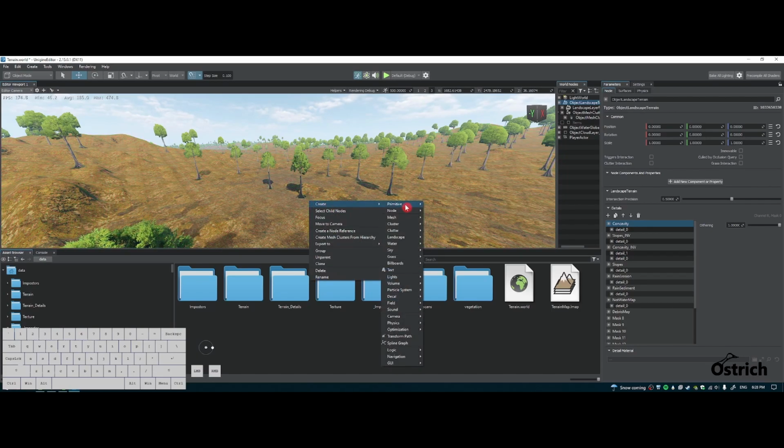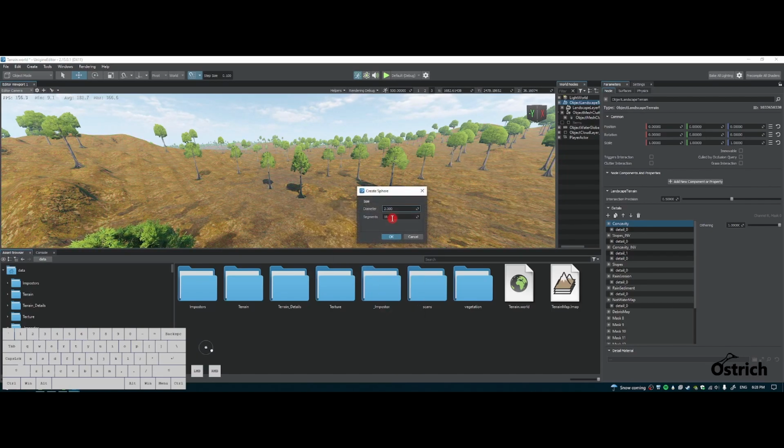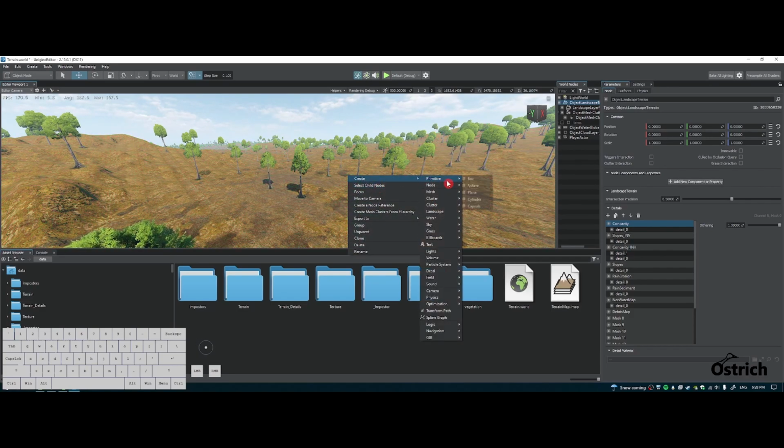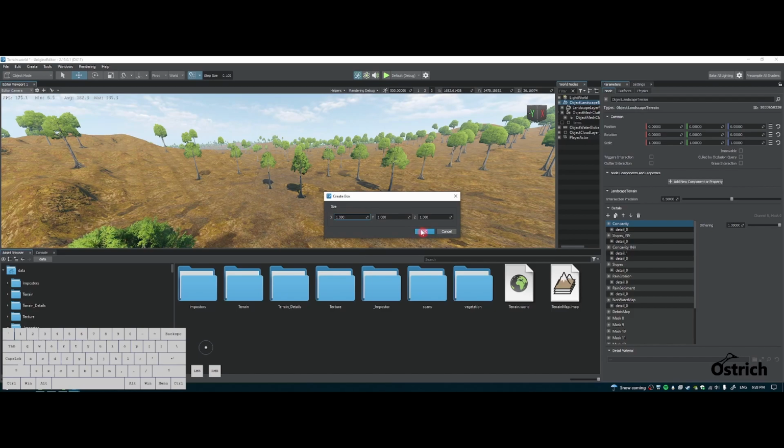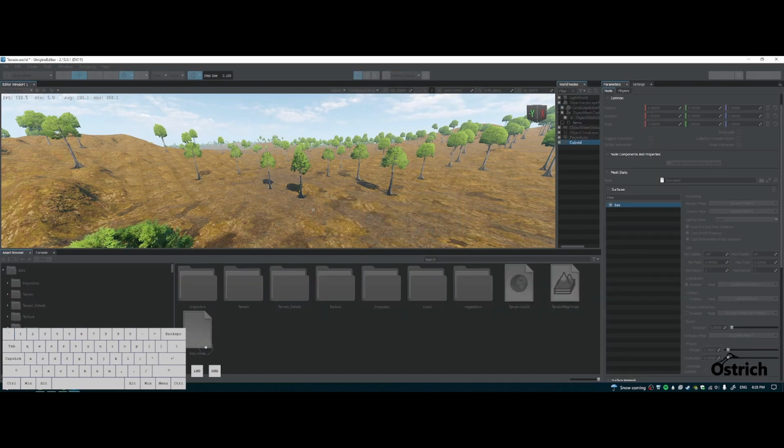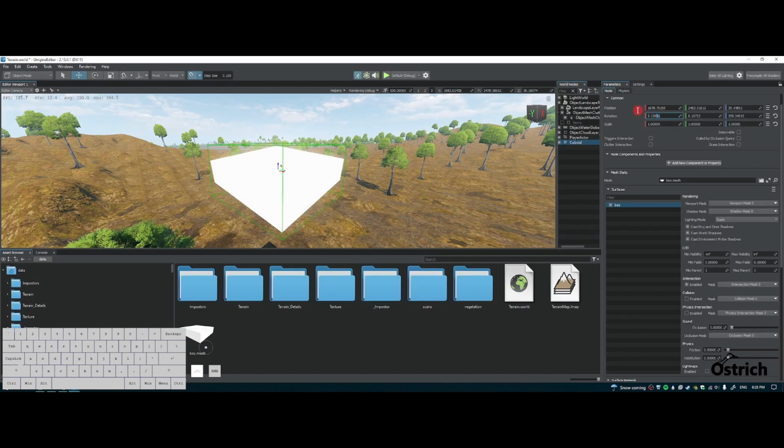Let me just create a primitive, a sphere primitive. No, actually a box primitive would work much better. A box primitive. Let's make the X and Y like 4x4 and just click it right here. Remove its rotation.